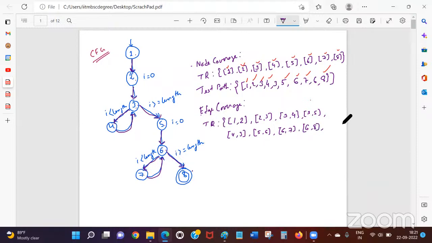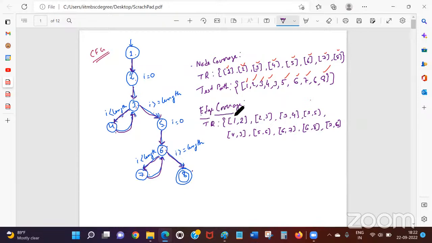From seven, I have seven to six. So these are my edges. Let us just cross check. One to two, two to three, three to four, three to five, four to three, five to six, six to seven, six to eight, seven to six. Done, right?